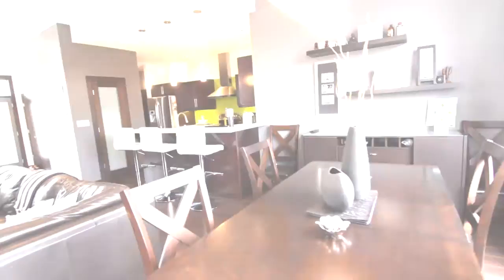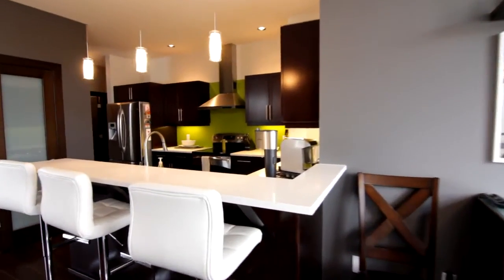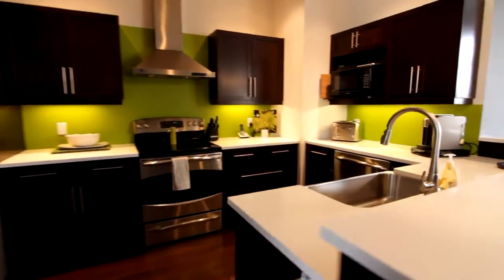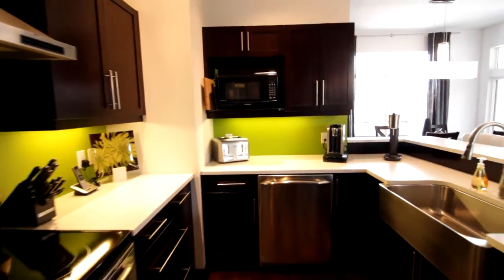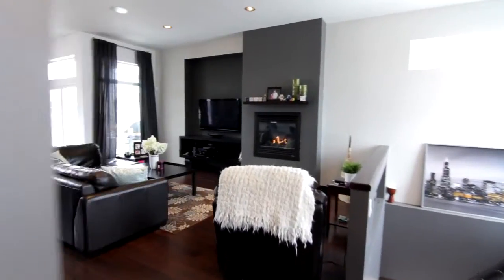Now why don't we head on back inside and check out the heart of this home. Let's venture on over to the U-shaped kitchen that is modern, sleek, and built to today's tastes. While you're prepping and cooking dinner, you can keep an eye on your kids doing the homework at the dinner table or an eye on your husband with his feet up catching the game. Either way, family is together.